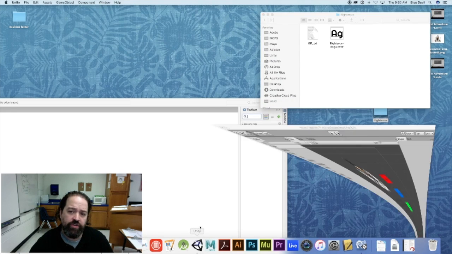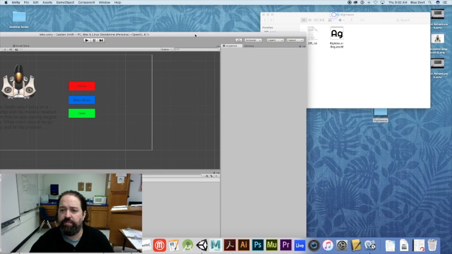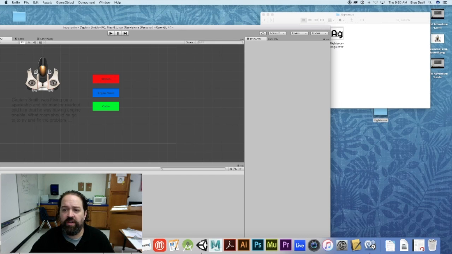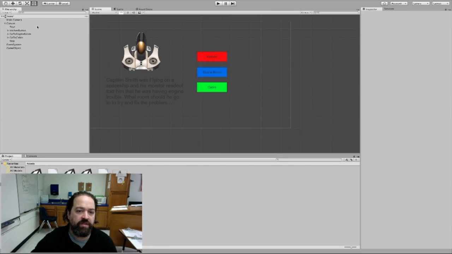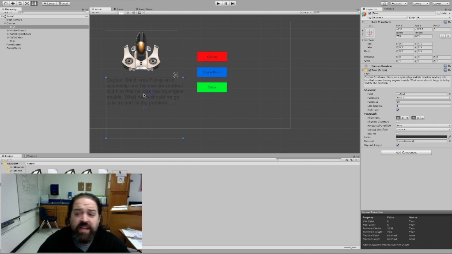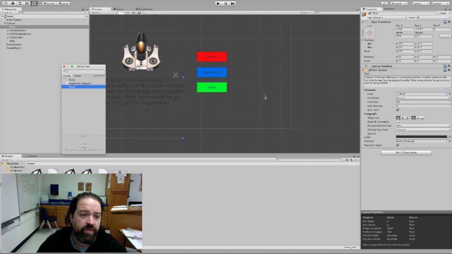So I'm going to go back over to Unity, and I need to be able to see both Unity and the font. I'm just going to take this font and drag it into my assets, just like I did with the image of the ship. I'll expand this back up to the size I wanted it to be. Now I'm going to click on my text. Right now, my text is in Arial font, the first one that was in there. I'm going to click on the target next to it, and you'll see that this new font now shows up in my assets. I'm going to click on that, and that's all I needed to do.